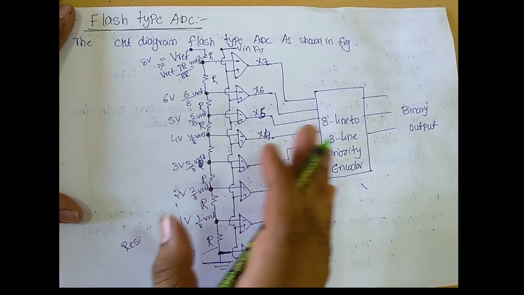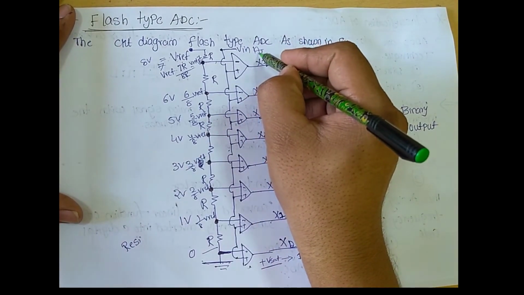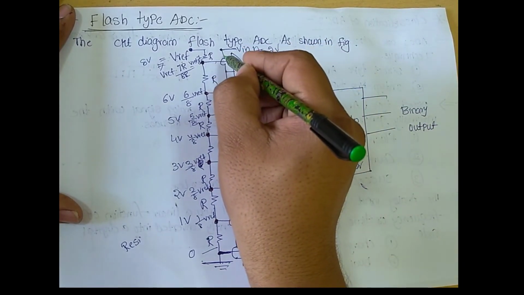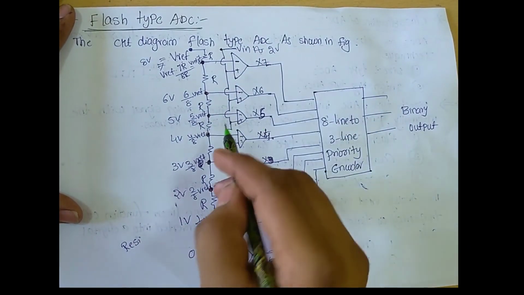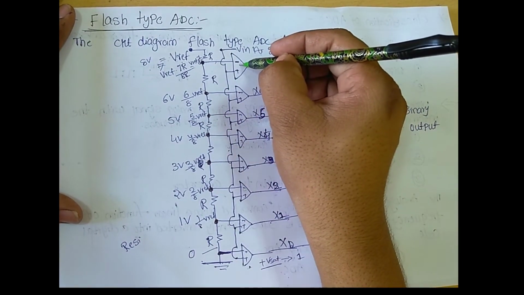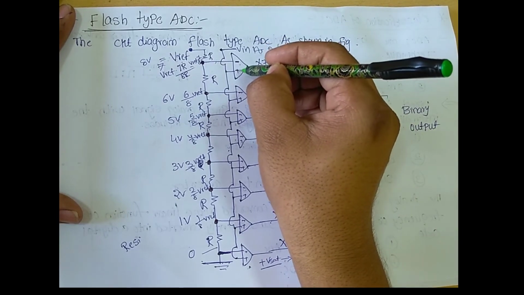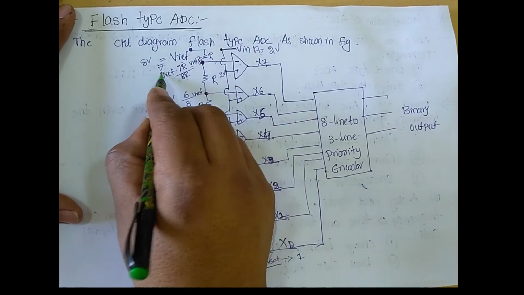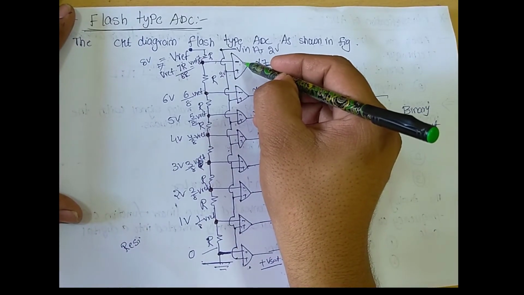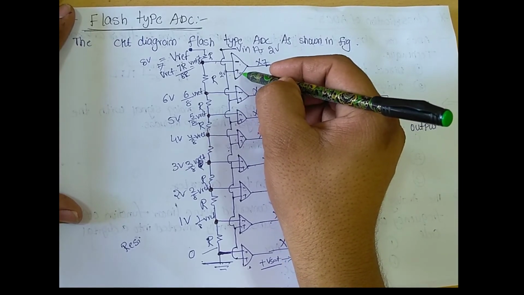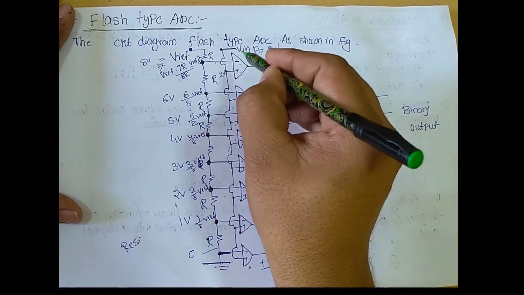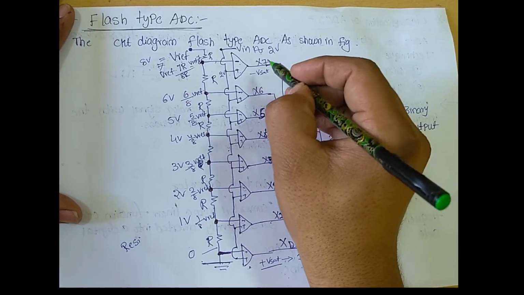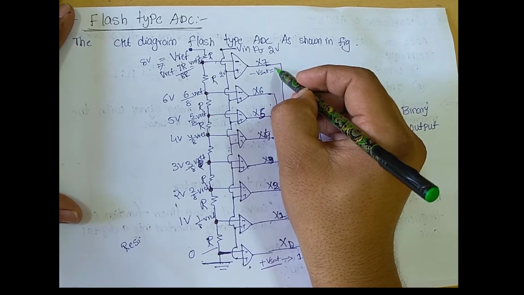Okay, and now here we are giving an input signal, or analog signal input, of for example 2 volts. So this 2 volts signal is given to the input of this comparator. For example, we can consider this comparator circuit. Here the non-inverting terminal voltage is 2 volts, and the inverting terminal voltage is how much here? 7 volts, right? At that time this comparator compares the reference voltage with this input signal voltage. It will provide output of minus V saturation voltage. So this minus V saturation voltage we are assuming as logic 0.